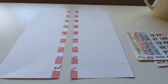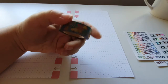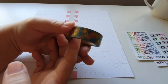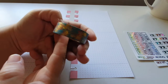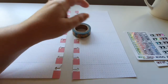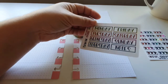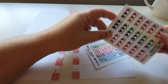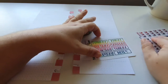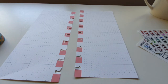I have gotten from my collection this washi tape here, which is an oriental floral, if it will focus. It's one of my favorite washies. I've had it for a while. And it's got some gold foiling in it. I've also grabbed from my stash some rainbow foiled days of the week and notes from Arctic Paper Studio, and some checklists as well. So we'll see what eventuates.